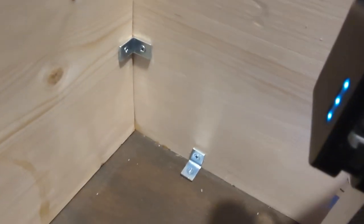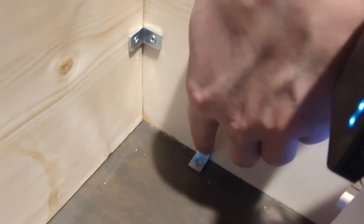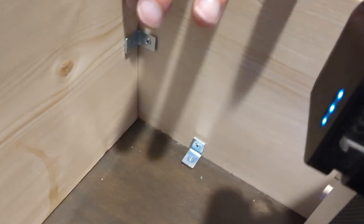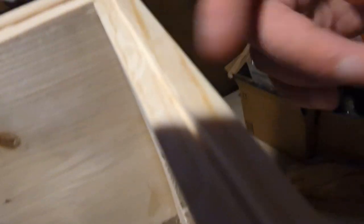We had talked about how terribly warped these boards are, and as you can see, I had to actually use a number of brackets throughout the setup in order to pull boards together. Brackets all over the place — it's very messy. It's not the way that I want it to be.